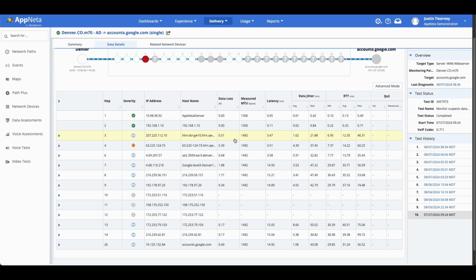And now we know how to get this resolved. This is a ticket with our ISP. Again, a very difficult problem to troubleshoot, especially when we don't have insight into what's happening across those different networks that we don't own or control. But now we have that power. We can visualize what that performance looks like, and we can identify the individual hops along any given path where performance issues may be introduced.